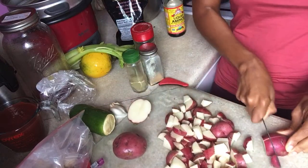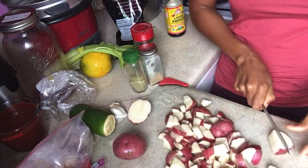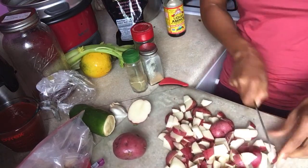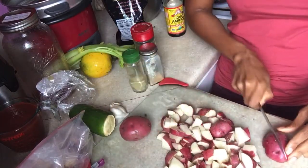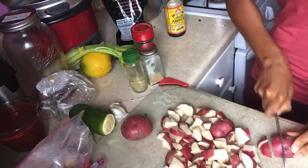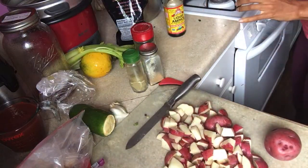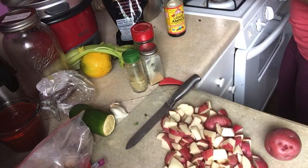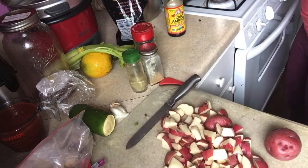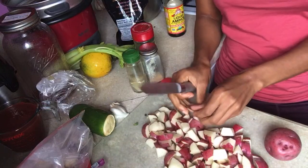Okay, so just chopping potatoes. Alright, I have this one more potato, but I don't want to have too much potato, but I guess I should just cut it up. And then you take on my vegetables. They're doing really good. They're doing very well. My vegetables are doing really good.